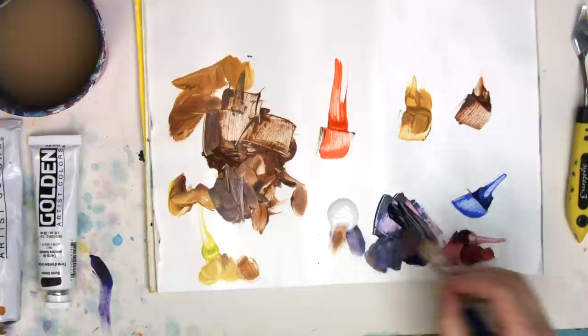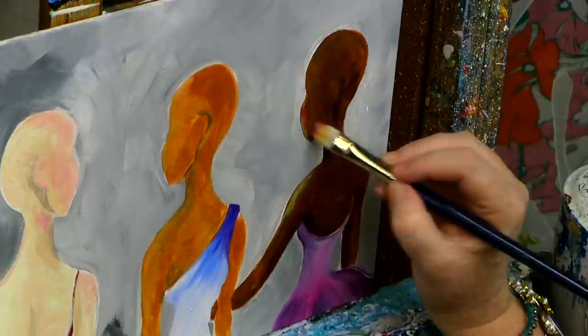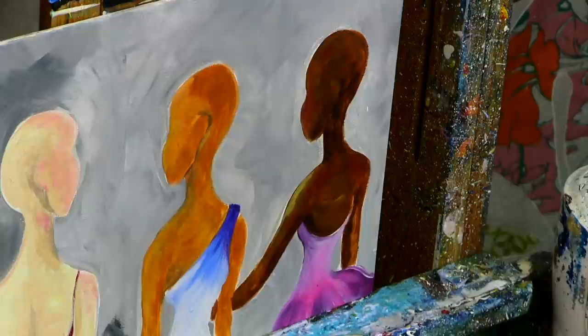And then the other thing you could do, if you want to create a blush, is you bring a little of this crimson. Your master recipe. Look at that. Isn't that beautiful? It's just a gorgeous color. And you can easily come and create a really healthy rosy glow. Even across the shoulders here, a little rosy glow. Getting that second layer.